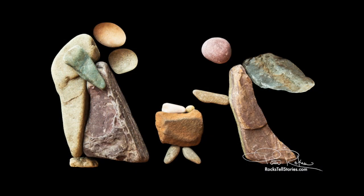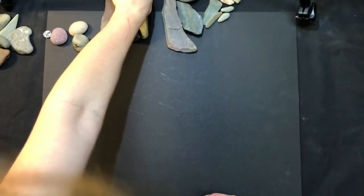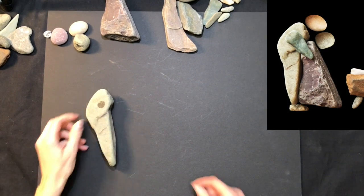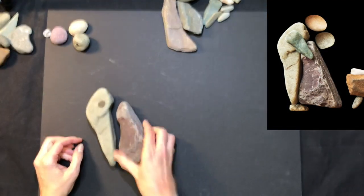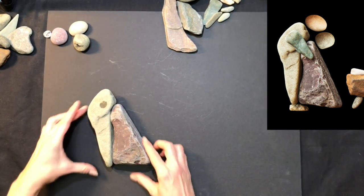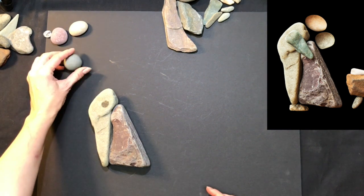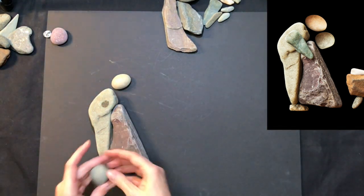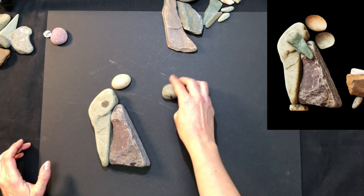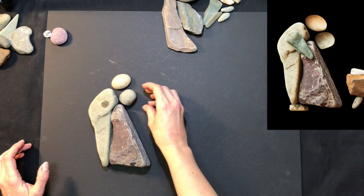Okay, let's move all these things out of the way. And let's start with, we need a father. So here's Joseph. And this can be the mother. And when rocks fit together nicely, like that, it just is such a nice touch. And then let's add a head. So here's Joseph, and then we want Mary resting comfortably. And when I have rocks, I kind of just push them around until they sit the way they want to sit. So that's pretty good.